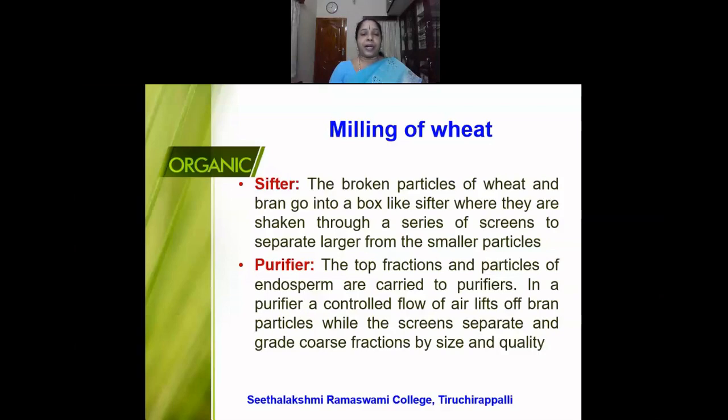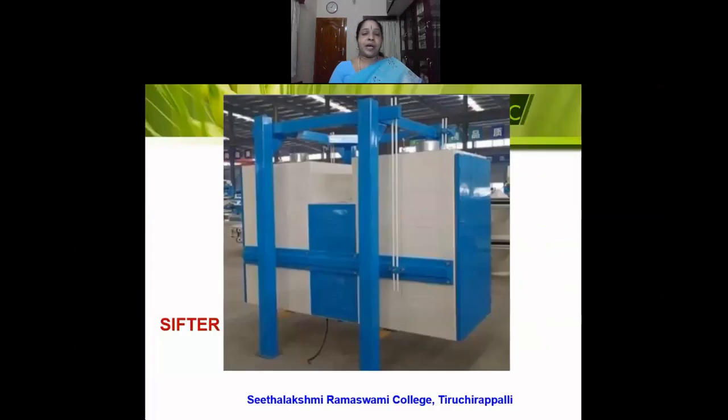So I told you the sifters are like a jalladai. Here the pores present in the screens will be of different dimensions. So the coarser portion will be removed in one segment, the next finer will go to the next segment, and the finest will go to the next segment, and thereby they are separated into fractions based upon size and quality. So these are the sifters. Here there is a series of screens with different pore sizes, and they can remove the particles in different sizes.